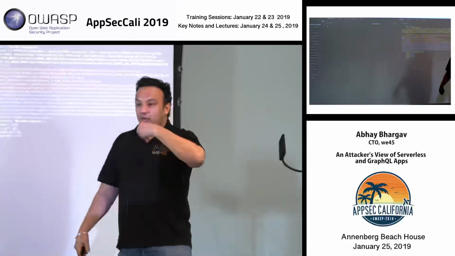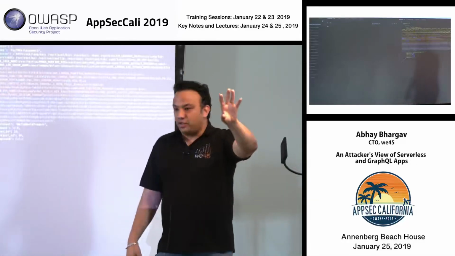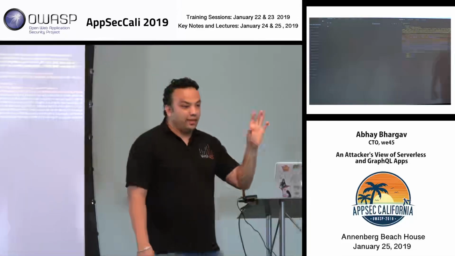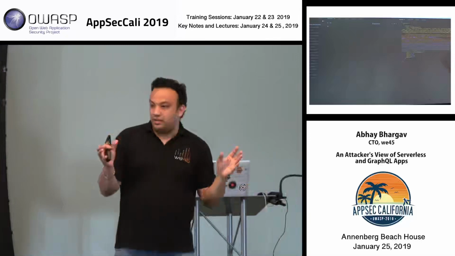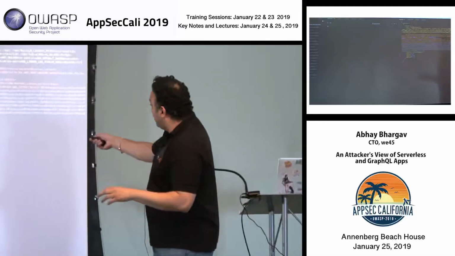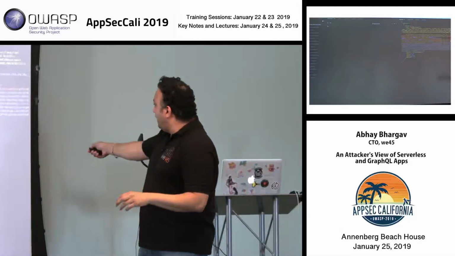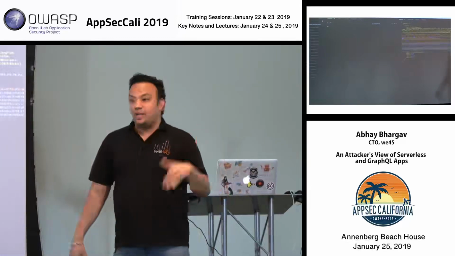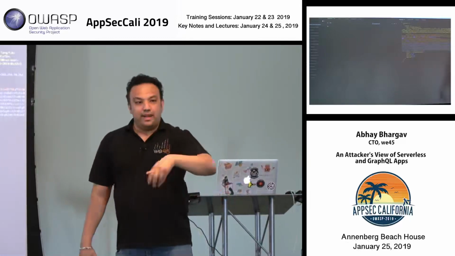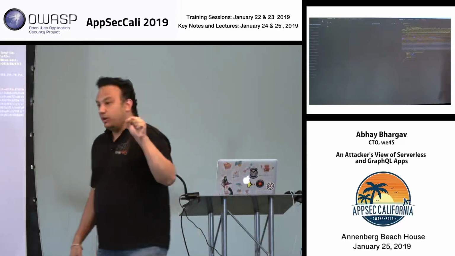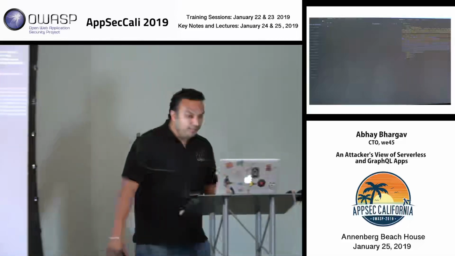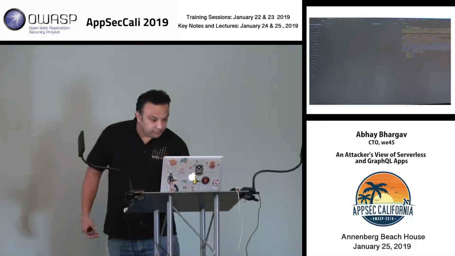The role of the function now you can access as that function's role and pretty much gain whatever access you want to that particular AWS account and the resources associated with that account. So you can see that it actually has the access key ID, secret key, session token, all of that stuff in the environment variable. So if I can dump the environment variables or some of the process related to that, I can actually pull all that data and use that to escalate privileges on my AWS account.